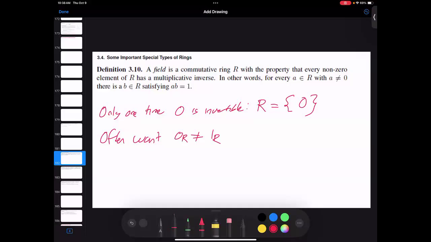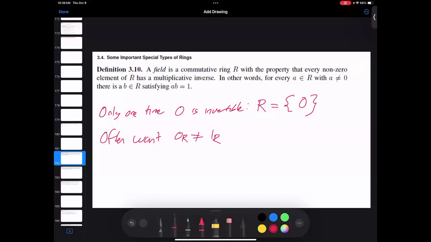So what's the example of a ring where non-zero elements might fail to have an inverse? We've done this a few times already. So what's the example of a ring where a non-zero element is non-invertible? The integers. So that fails. If we go up to the rationals, that's okay. So again, when in doubt, if I'm asking you a question, in your mind, try it with the integers. There's another thing you could try it with. What's our other go-to? The clock with how many hours? 12. And so, you see numbers like 2 and 3 don't have inverses.